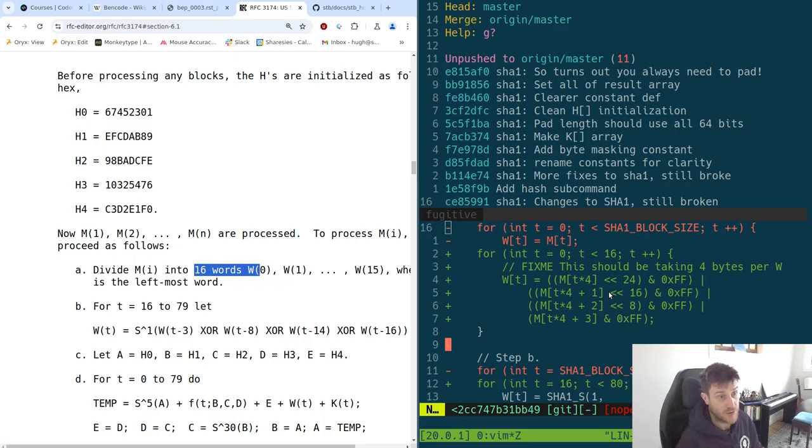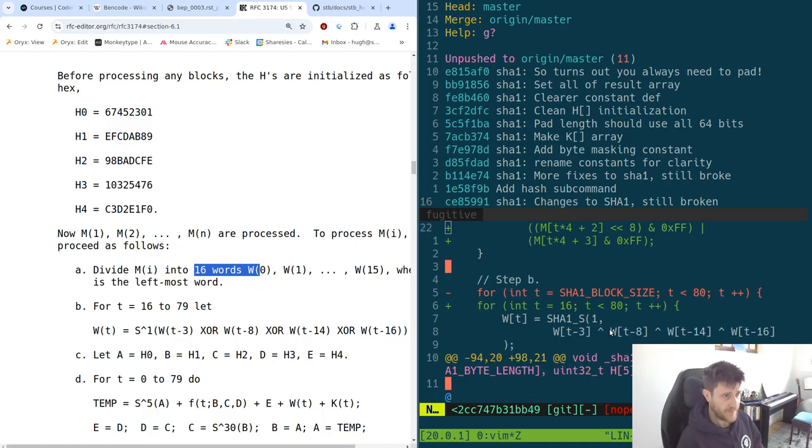So then I did some kind of weird magic stuff with shifting, basically to get each of the bytes out of the 4-byte uint32. And here I make sure I go from that value onwards.